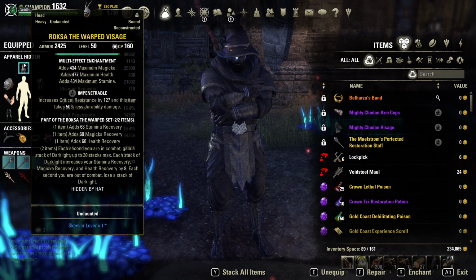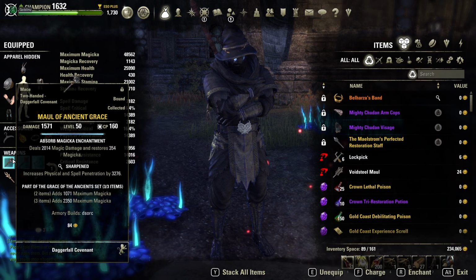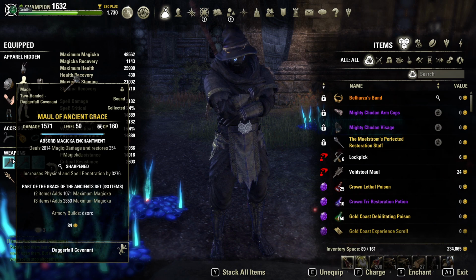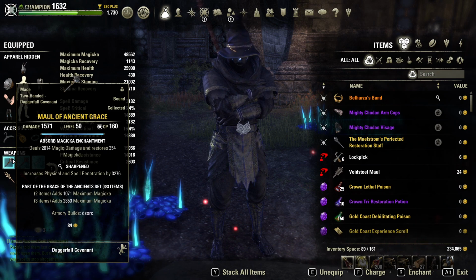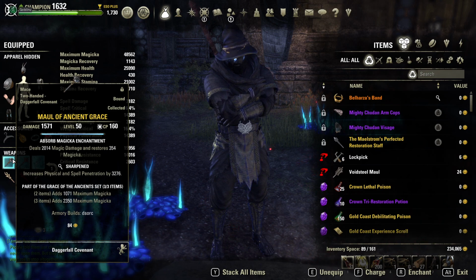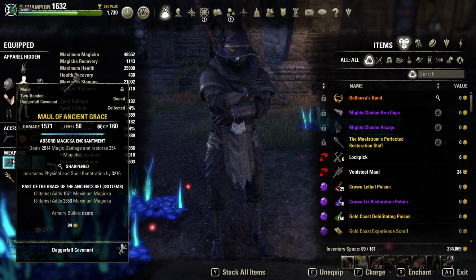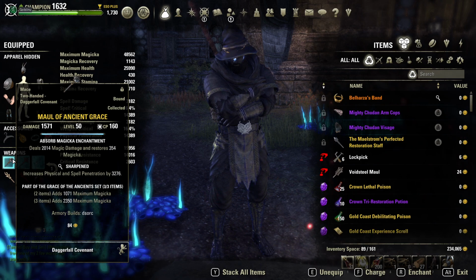It's just very comfortable. For our Ancient Grace weapon to complete the 3-piece set is going to be a Sharpened Maul. Optimally, you want a shock damage on this. I just don't have one on. I was messing around with this build yesterday and didn't really fine tune it. But optimally, do a shock damage here. Maybe an increased weapon and spell damage one if you want to. But yeah, Maul, Sharpened.